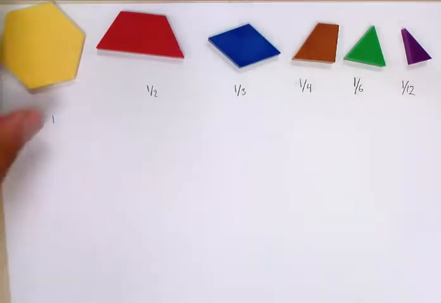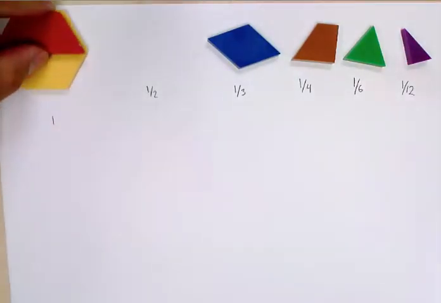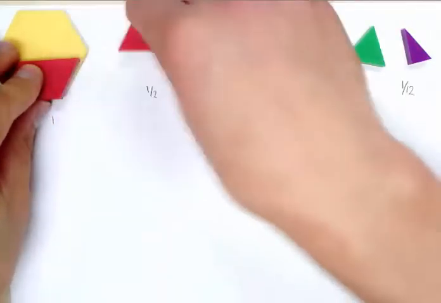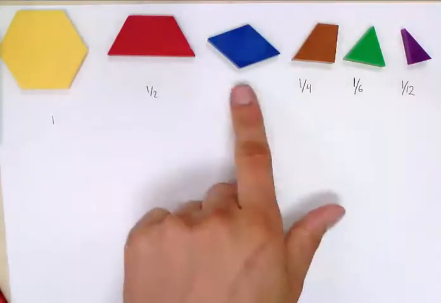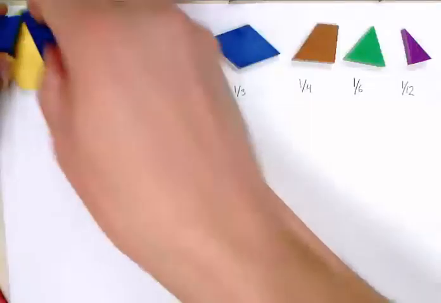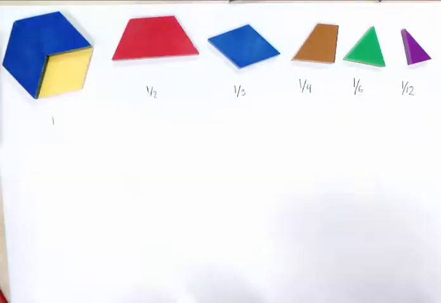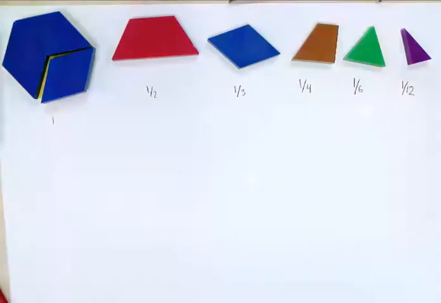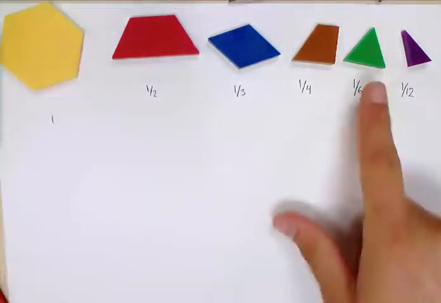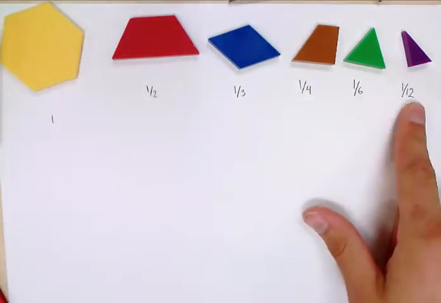So starting off here, this is a 1. We have a 1/2 because two of these, 1, 2, makes up the 1. So that's why this is equal to only half of that. Now this is 1/3 because it'll take 3 of these to make up the whole. So if I take 3 of these here, 1, 2, oh, move that there, and then 1/3, we get the whole. Okay? And we make 4 of these to make up the whole, 6 of these to make up the whole, and 12 of these. That's why this is 1/4, 1/6, and 1/12.